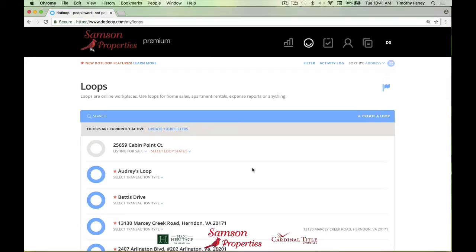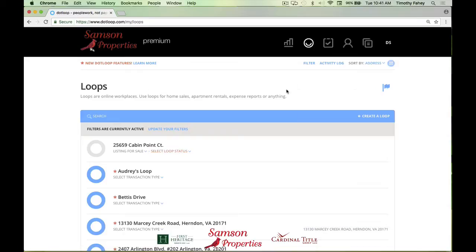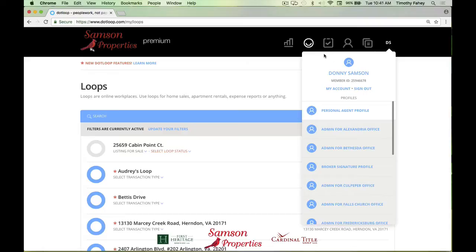So for Mike and me, we're picking and choosing which forms to put together on there. We're trying to get all the forms up so that people at least have the forms access there for everything. So now we've seen all that. Loops is the main button you're going to go to. Oh, and then on the right here is profile. If you ever want to change your email address or the way your name reads or anything, this would be the place to come into my account and do that. Some people say, my name doesn't read the way I want, and you can easily change that yourself over here in my account.